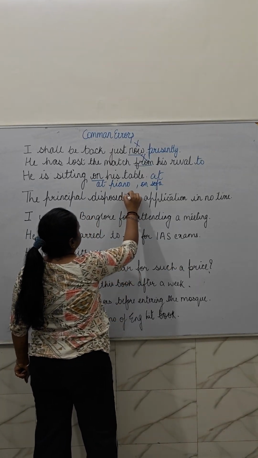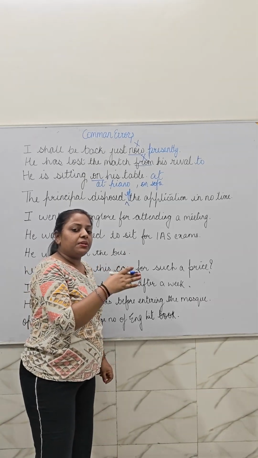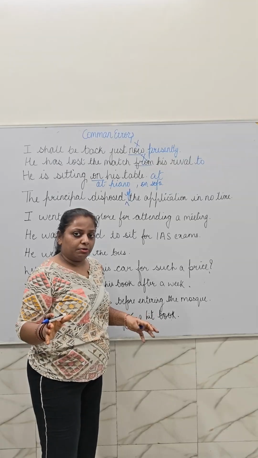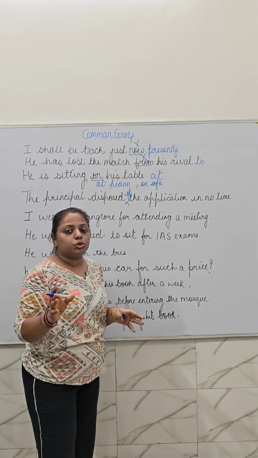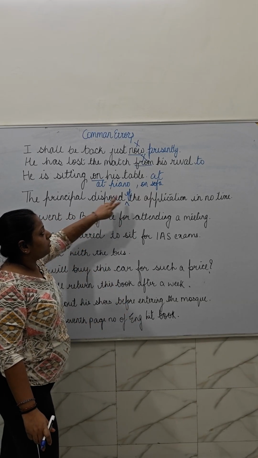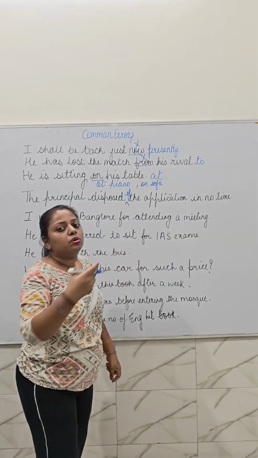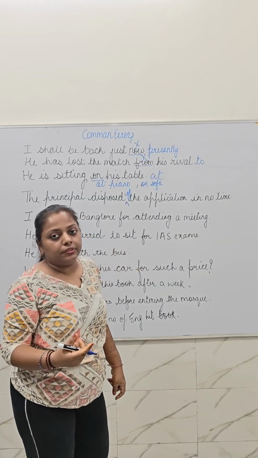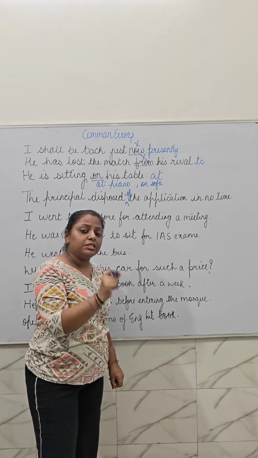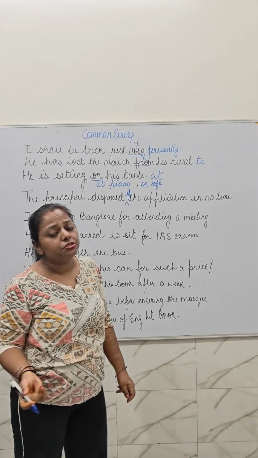Over here it should be disposed of the application. See, if you are watching my videos, time and again I am making videos on prepositions also, that there are a certain couple of words in our English grammar and our English speaking also, along with which certain prepositions are always used. For example, with the word dispose, we always use the preposition of. And there are many words like accused of, disposed of. Okay, there is no alternative to it. It is a rule that with these words, of will always be there. Okay, so the sentence should be the principal disposed of the application in no time.